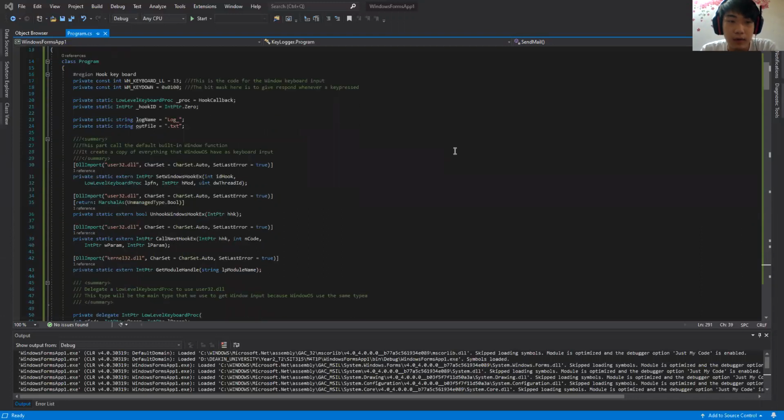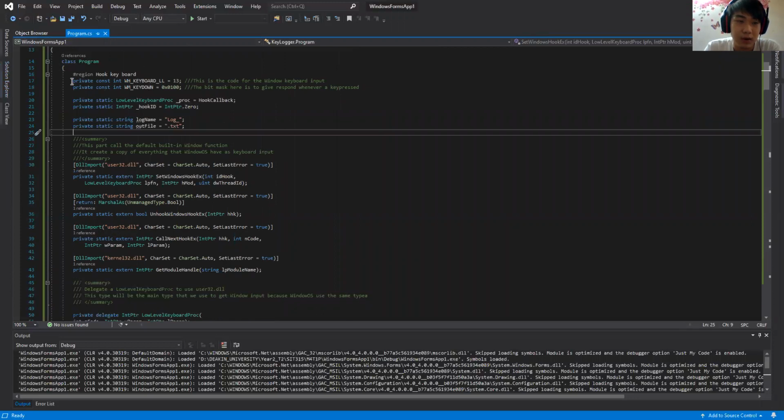So I did some research and made this program called Keylogger. You want to name the program something like Windows system or Windows service because you don't want your victim to really know that there's a keylogger working. So for this project I named it keylogger program, but otherwise I would name it something like Windows system or Windows service.